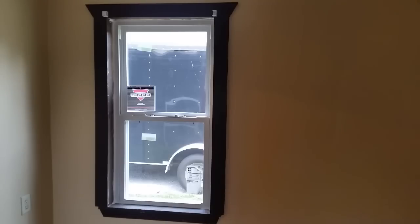So the mini blind can go back up now, or you can put it back up after you paint. In this case, the tenant is going to be coming in and painting, so I don't even have to mess with that part, which is awesome because I hate to paint. So anyway, that's how you remove an old window and install a vinyl insert.